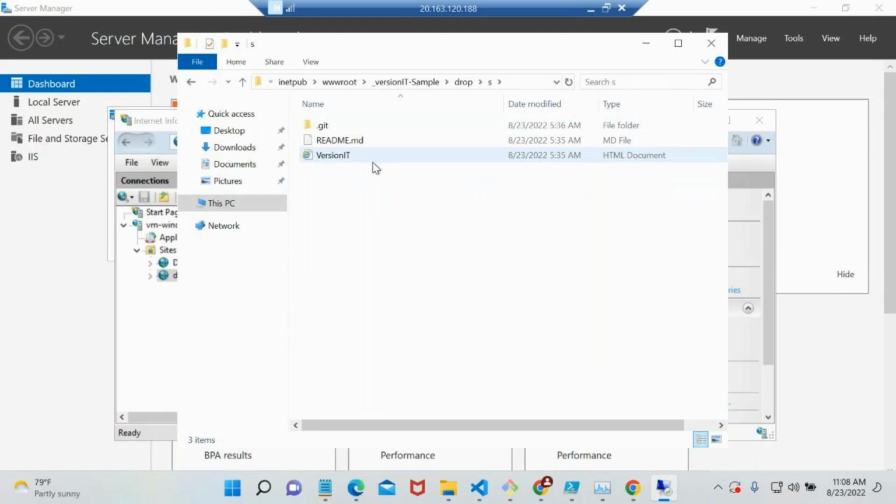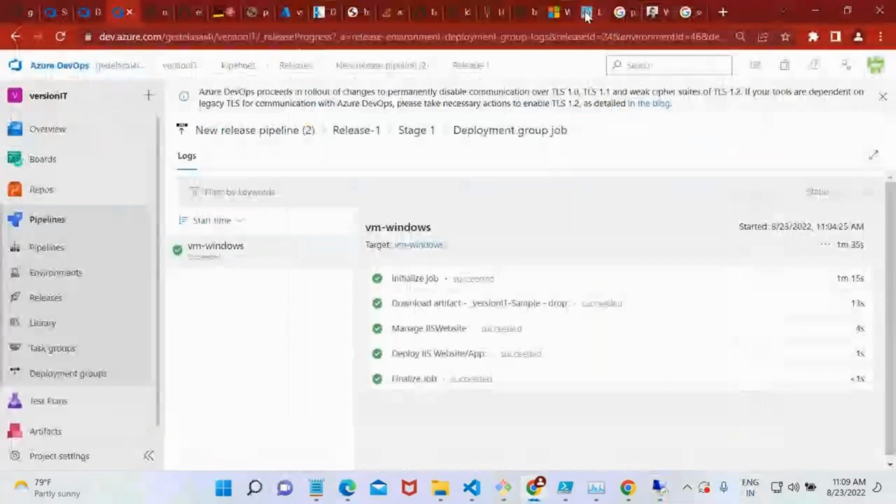Okay. If it is not a Windows VM, if it is a Linux VM, then how can you make the deployment? That is also one more point, right? So if it is a Linux VM, I want to install Apache Tomcat or Nginx as a web server. Let's take Nginx. First we need to install what? Nginx on the web server. And we need to find out in which location we will be having the .html file.